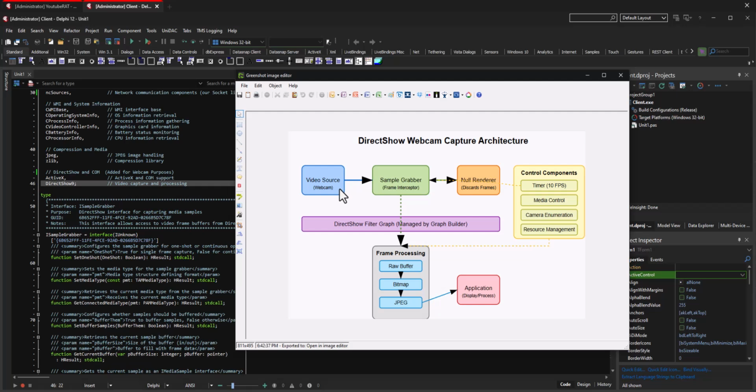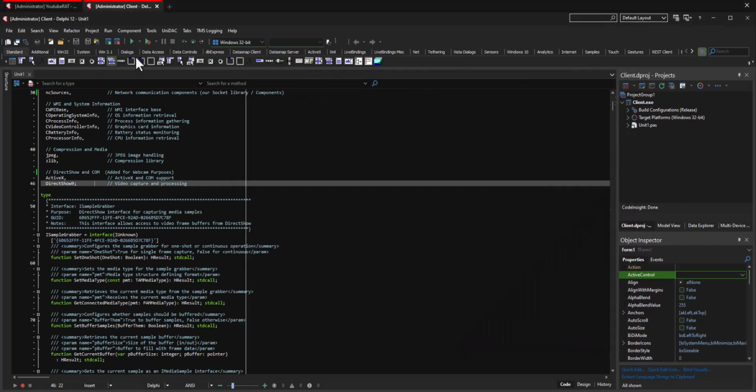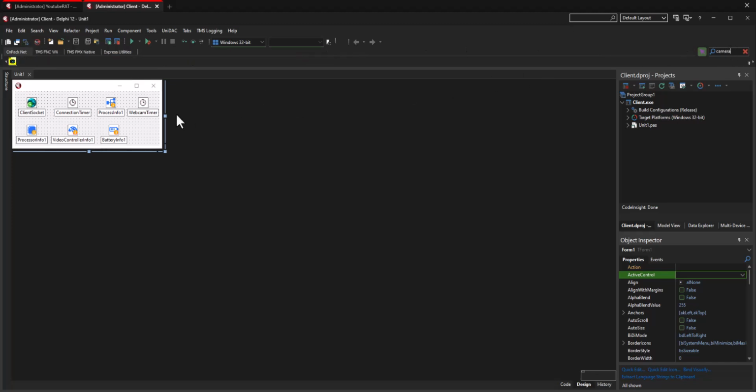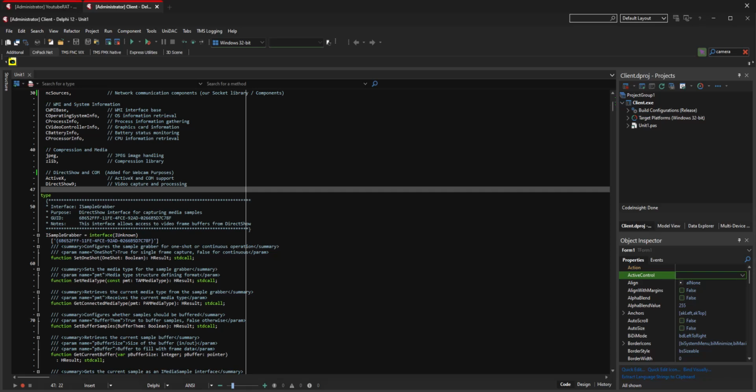Option number one, you can download a library which already does everything for you. And what I mean by that is like a component like here. Like I actually have a lot of cam stuff. Like I have a camera. CN Pack actually has a CN camera. Honestly, I've never given a real look into this, to be honest with you. But in any case, we do have a lot of different components for doing stuff like that.